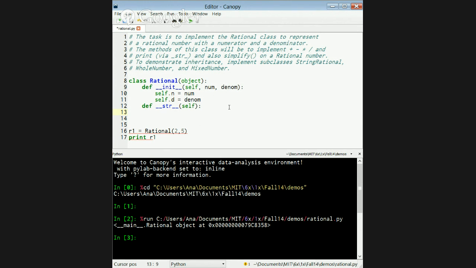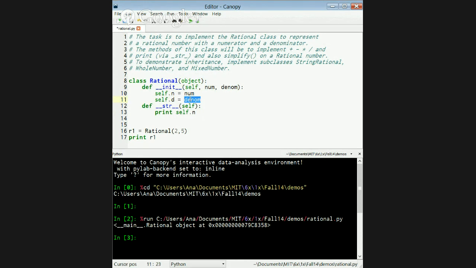So what do we want this to do? When we say print R1, I think the best thing to do would be to print something like the numerator divided by the denominator. So we can say something like self.n. Notice that here I'm using the data members of the class, because self.n refers to the fact that n is a data member of the class Rational, and d is a data member of the class Rational.